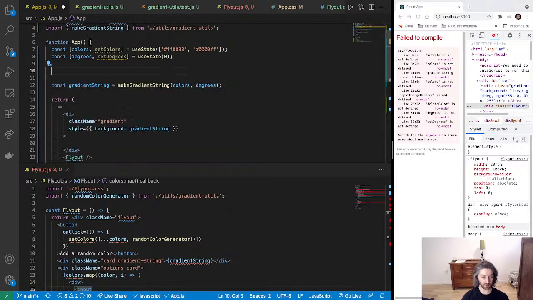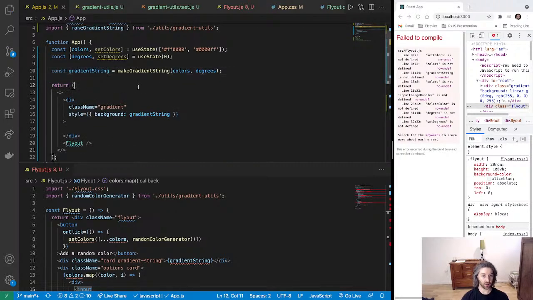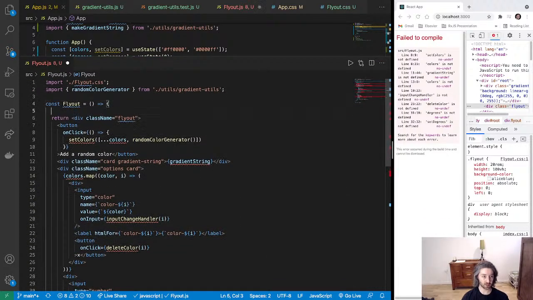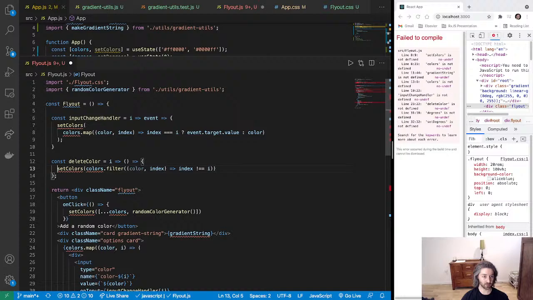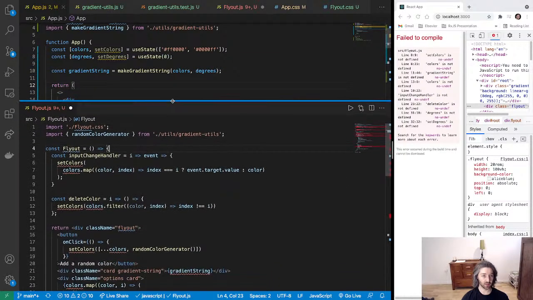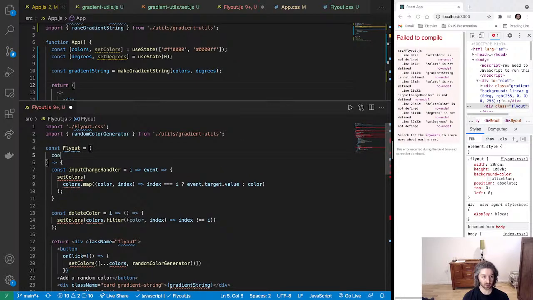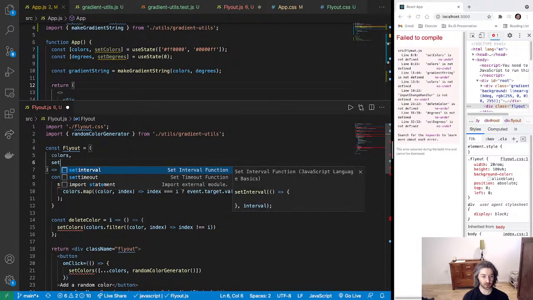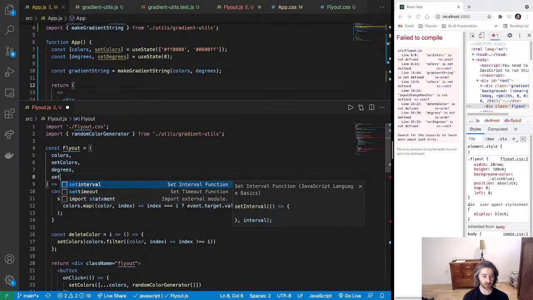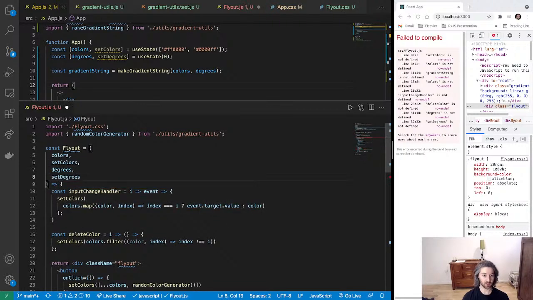The event handlers I'm going to define at a lower level, in flyout, which means flyout needs to receive colors, set colors, degrees, and set degrees.